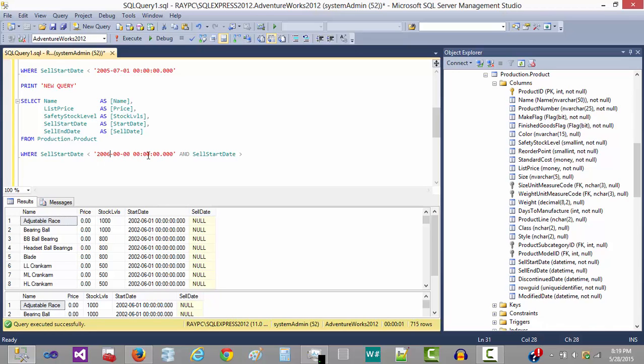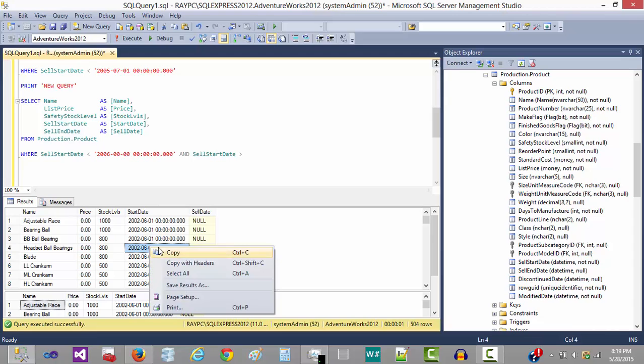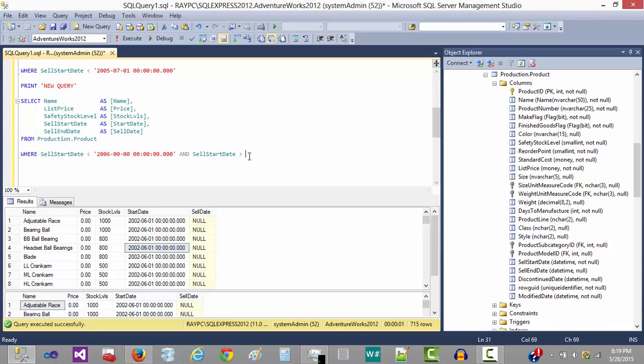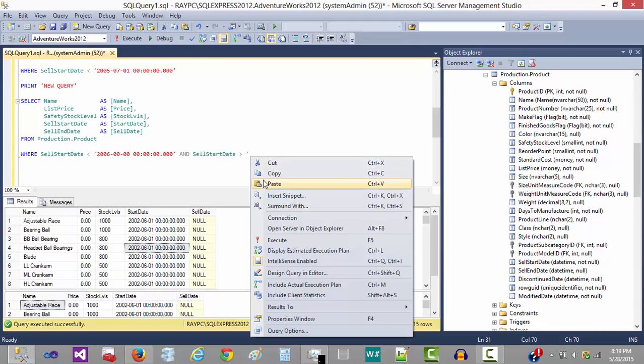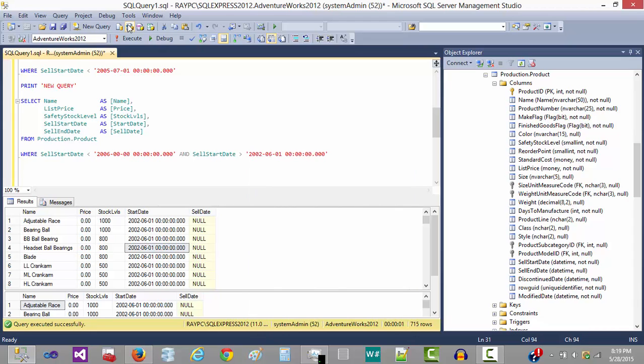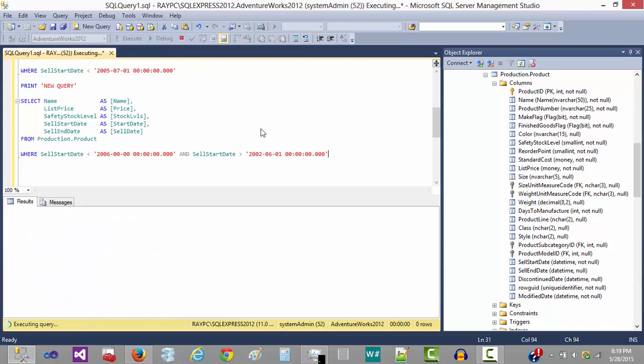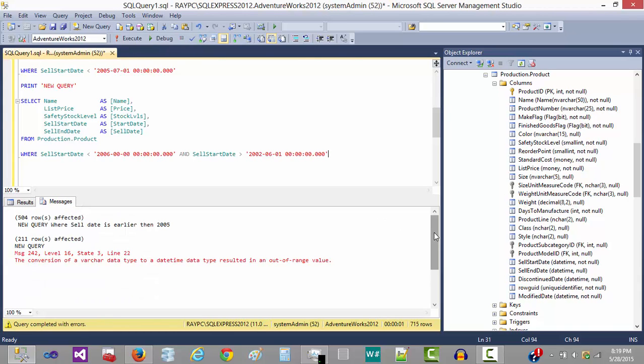So we're going to change it where cell start date, and then we're going to put 2006, has to be less than 2006, and it has to be greater than 2002. Okay, and we get, oh, well, we're going to have to change that.